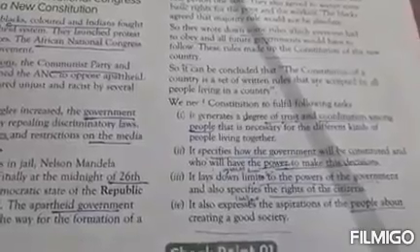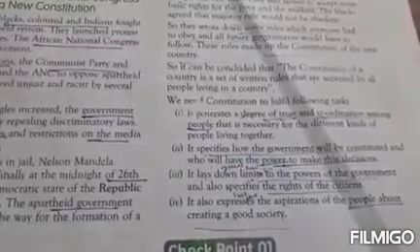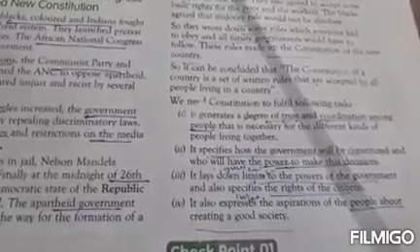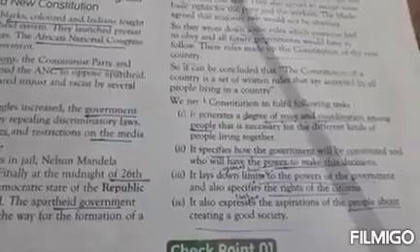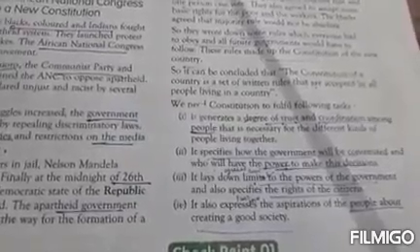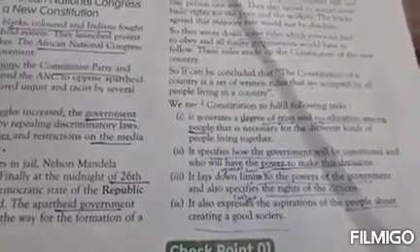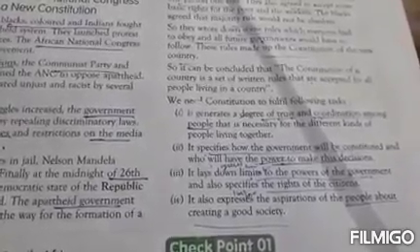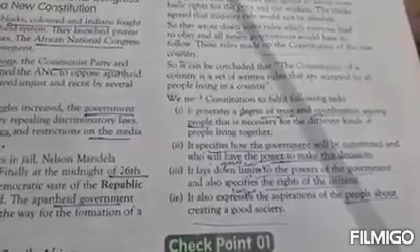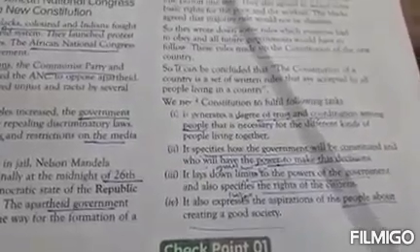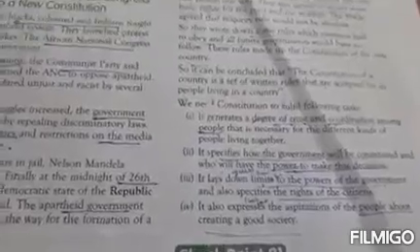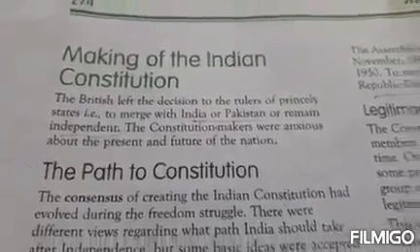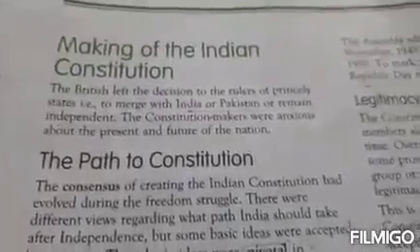Okay, so these are the problems that were there during the formation of the constitution of South Africa. But somehow at the end, what happened? The South African Constitution was made when the black and white people united together and made the Constitution of South Africa. So now we came to know how the South African Constitution was made.